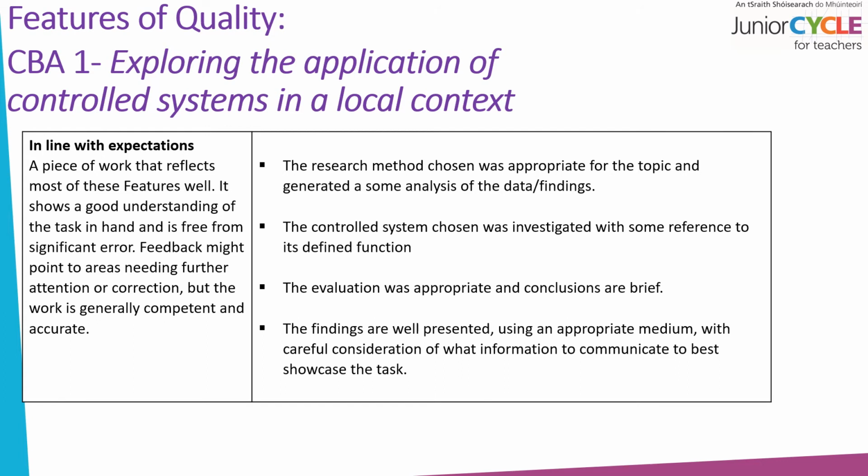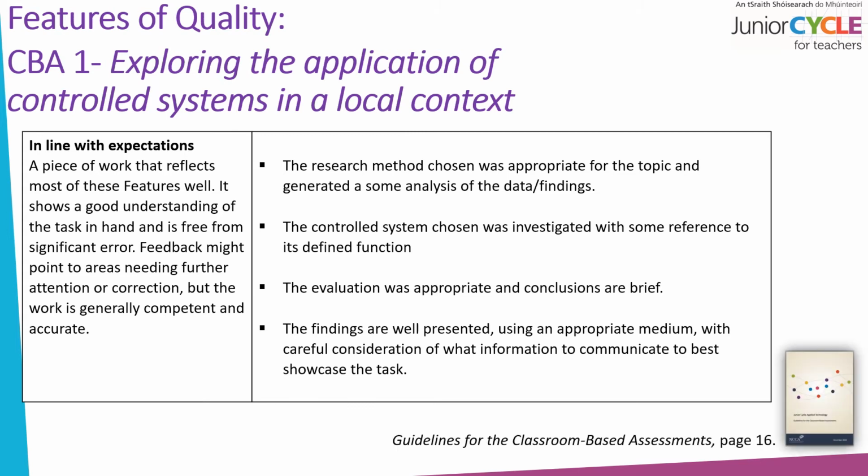For illustration purposes, the features of quality for the level descriptor of in line with expectations are shown. Note the bullet points on the right-hand side of the table indicate the 4 features of quality for the descriptor of in line with expectations. Classroom-based assessment 1 in applied technology consists of 4 features of quality for each level descriptor. Please refer to the guidelines for the classroom-based assessments to see the features of quality for all 4 descriptors for classroom-based assessment 1.